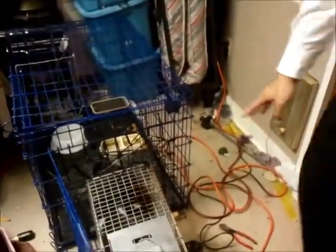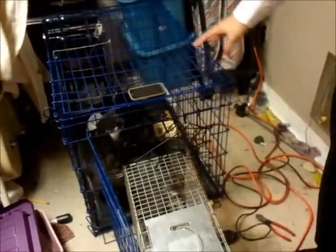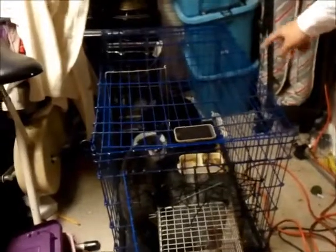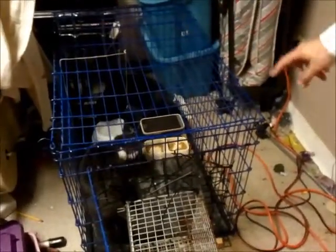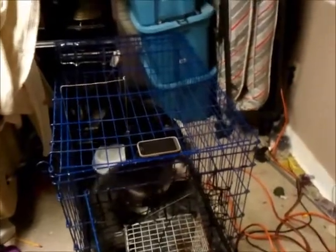This here was my first attempt to catch the cat. I have a heart trap. I used wire ties to tie it into a cat transport cage, where you have a water dish, a food dish, and a sock full of catnip. The problem is that the cat steps over the touch plate. It's too smart.